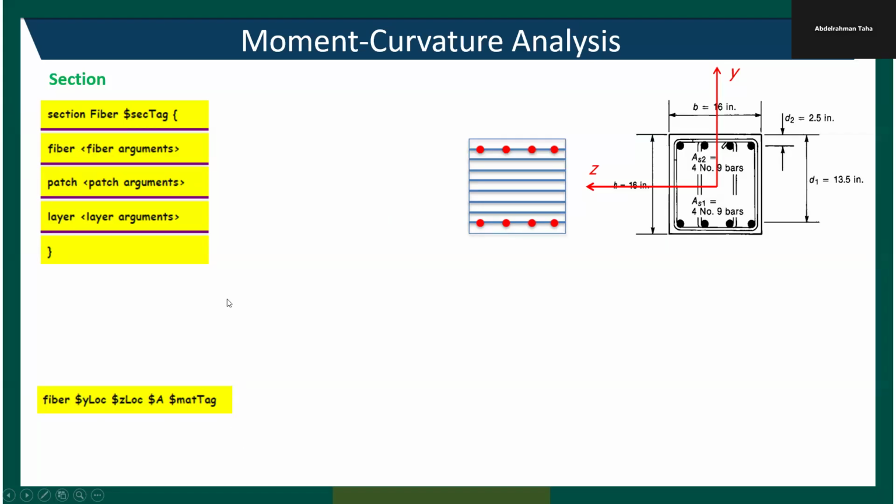Before we define the cross-section, we need to define the material models first, and then use them in defining both the steel bars and concrete. In this case, that would be the tag of the Steel01 or Steel02 materials that we already defined.